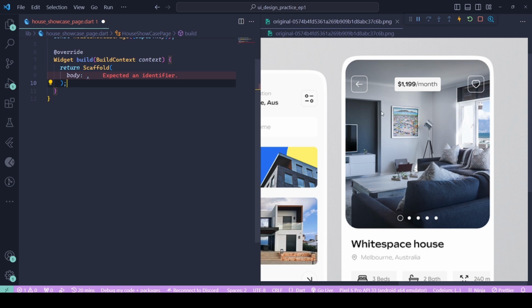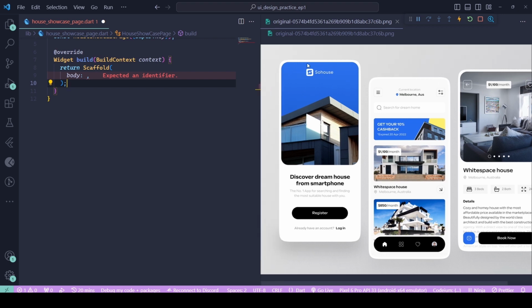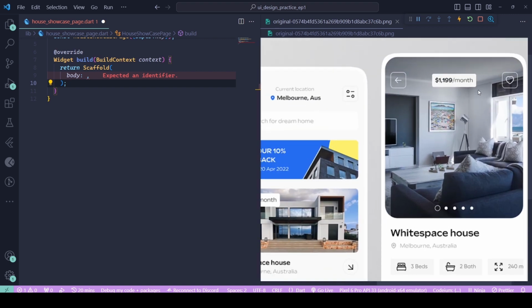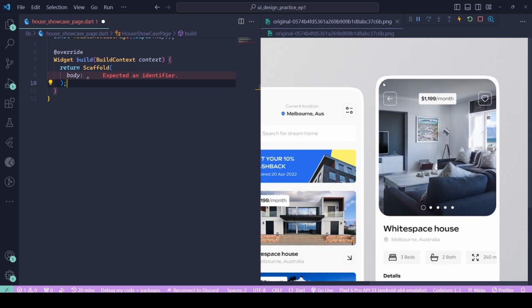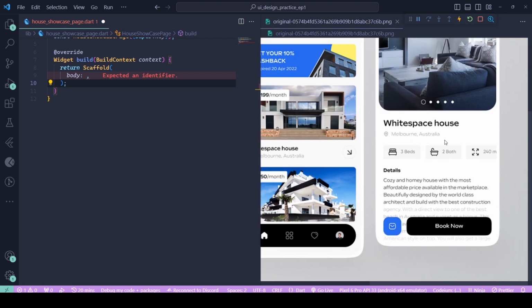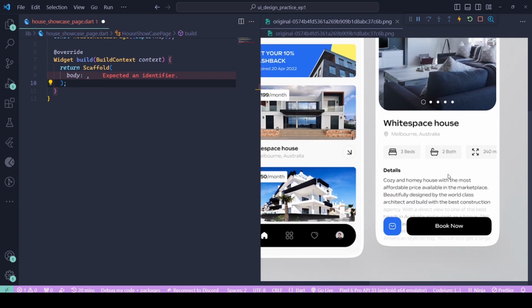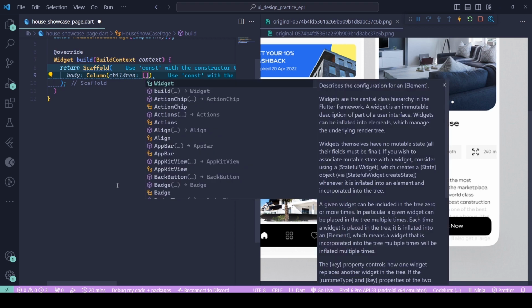Alright, so for here, as you can see, we can just use the same tactic and strategy as we used over here. We have to put an image widget over here and then wrap it with a clip rect, so we can have that nice border radius around it. Alright, so we can just start by doing that, but before that, we actually need a column, because as you can see, these are in a shape of a column. Alright, so the first is the image, then the title, then the badges, and then the details. Alright, so let's put a column first in our scaffold, and then inside the column you can say the children.